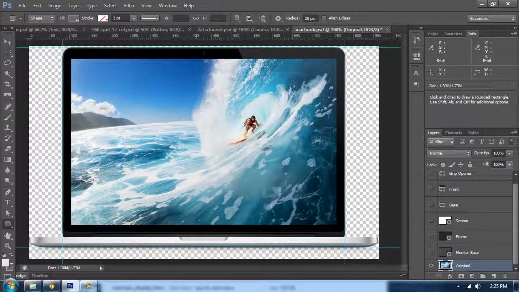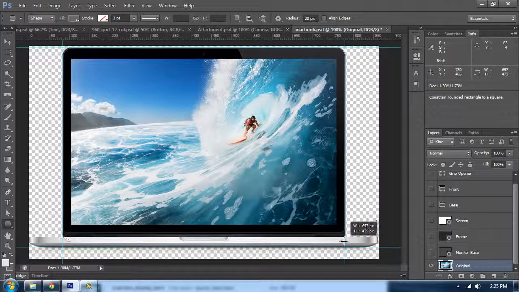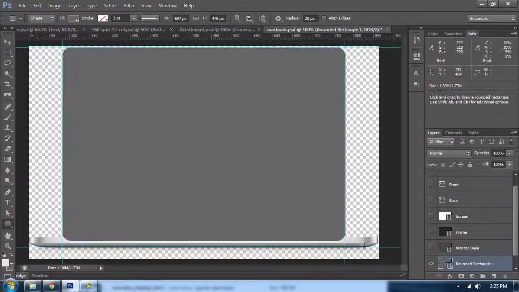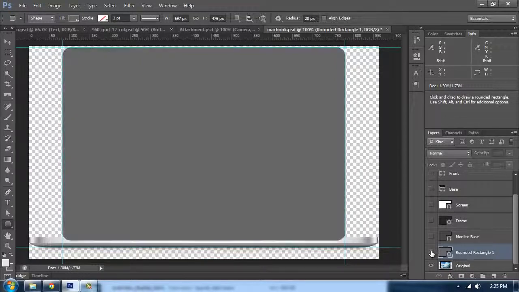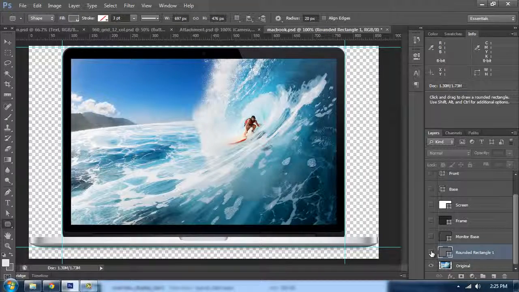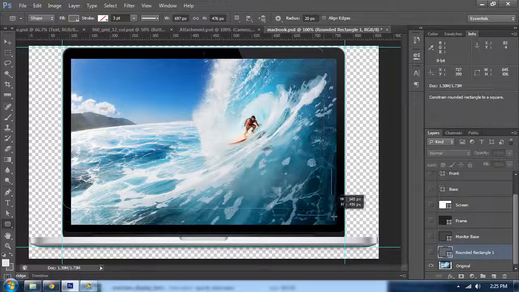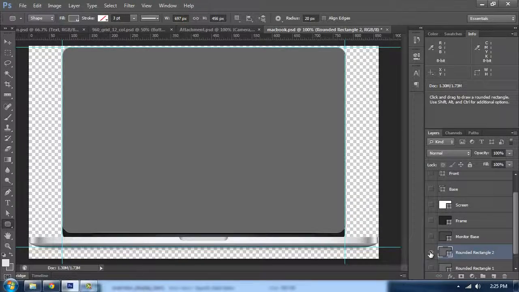Just make it something like this. For the fill color, I'll just leave it like that, and do the same on this frame, another frame, and make it something smaller, something like that. So you have it.